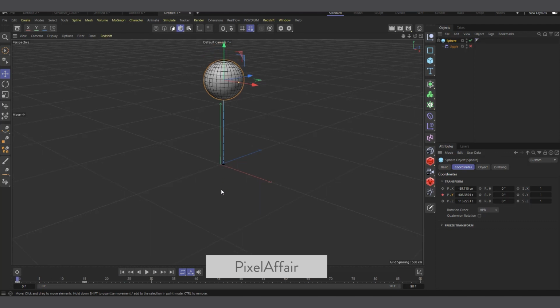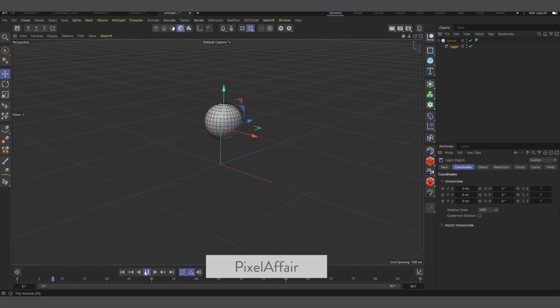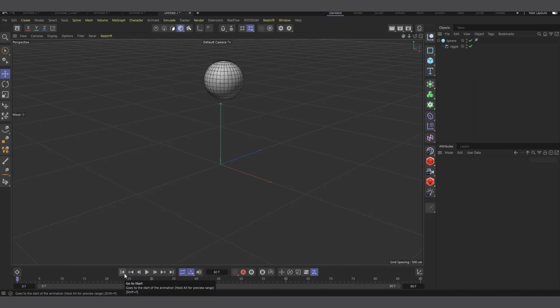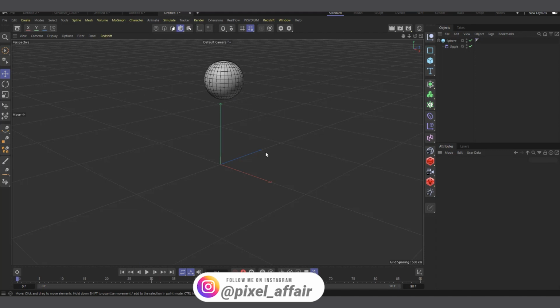But if you want to add bounciness or jiggle, a little bit of springiness to it, all you have to do is enable the Jiggle Deformer, and if I hit play, you can see now it has given us that bounciness. So that's basically what the Jiggle Deformer does, and it's useful. I have a video here so you can check it out. So this is what we are going to use to affect our clones.